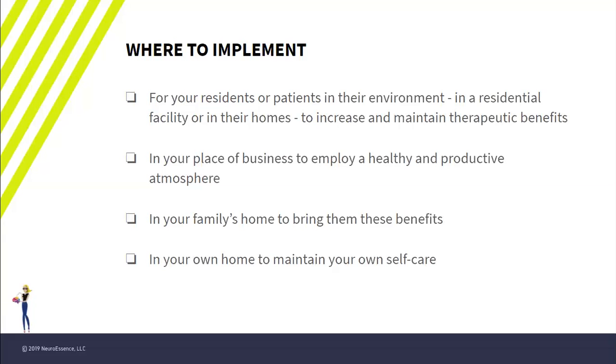If it's a place of business, of course, typically we'll do it in staff break rooms or maybe common areas where employees are. That way they're reaping the benefits of the essential oils. For families, we brought it in. Families often like to use oils in their living rooms, their dining rooms, their bedrooms, office areas, and so on. Sometimes if they're using it with their children, they'll put them in their backpacks to bring to school, those kinds of things. And then for yourself, it's where are you mostly, in your home if you're going to be diffusing, or they're great for on the go. So your purse, your pocket, those kinds of things as well.